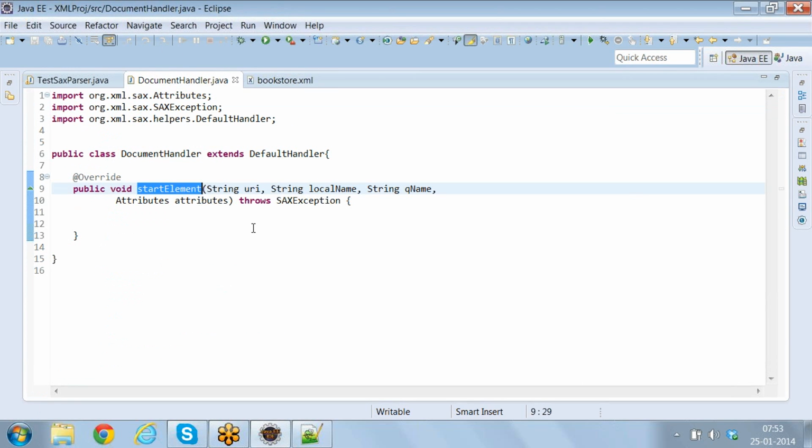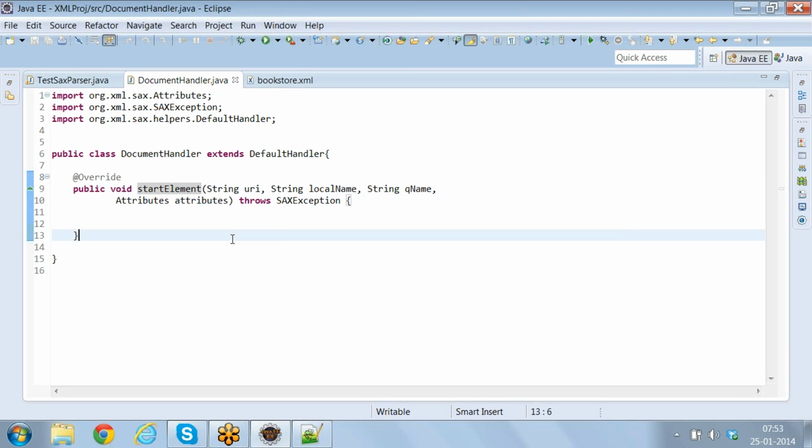The startElement method is only invoked when the parser comes across a start element. For every XML element, you'll have a start tag and an end tag, right? So whenever the parser comes across a start tag, it will call this method.